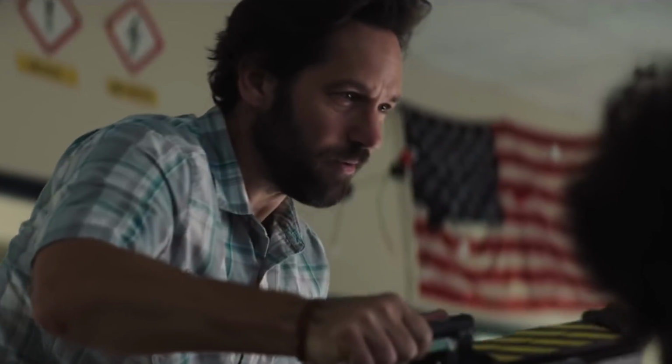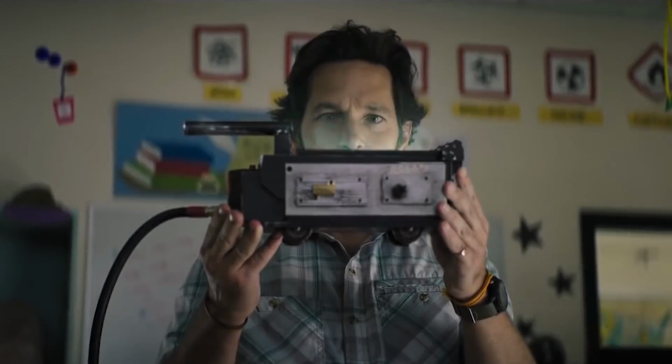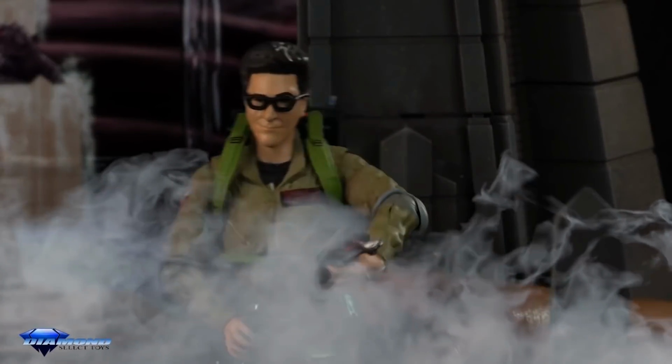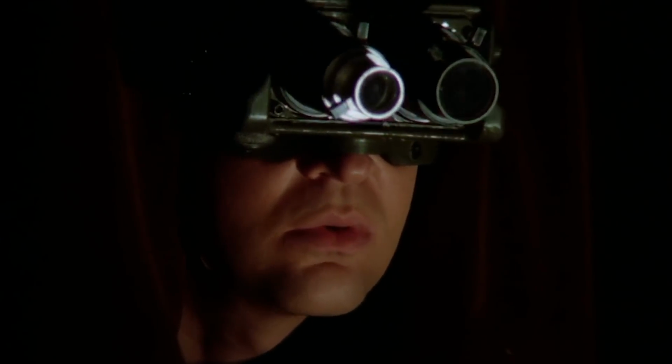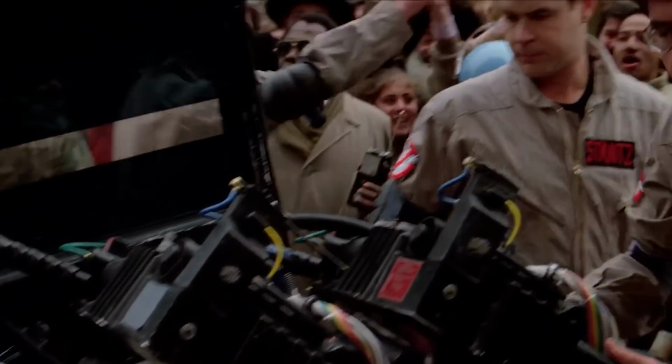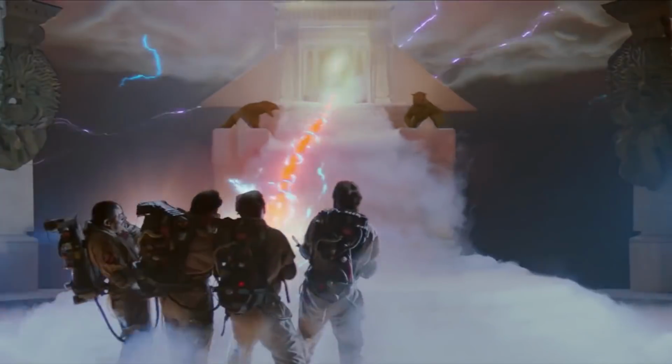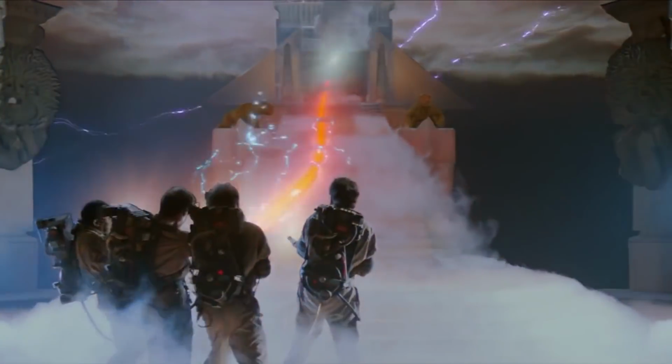With the upcoming release of 2021's Ghostbusters Afterlife, we thought it would be a great time to revisit the films and the incredible merch and toy lines it spawned. From the classic Kenner line to the totally cool collectibles out there today, we'll dive deep into the world of must-have and wish-you-had Ghostbuster goodies. So strap on a neutron accelerator, don't cross the streams, and let's check out the best, the beautiful, the only Ghostbusters.